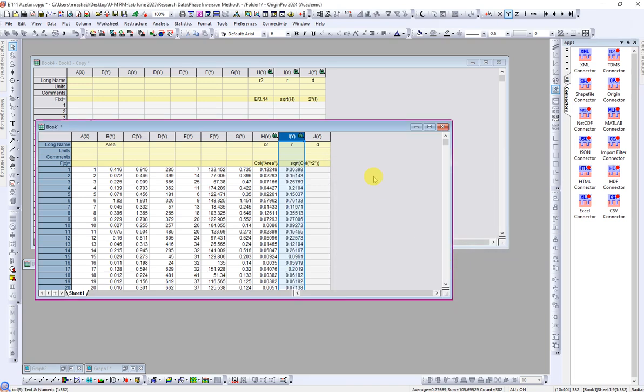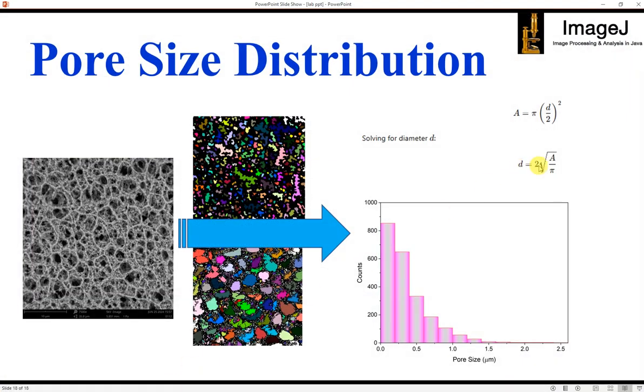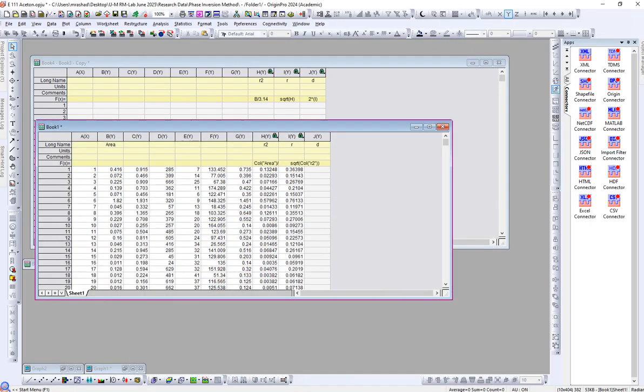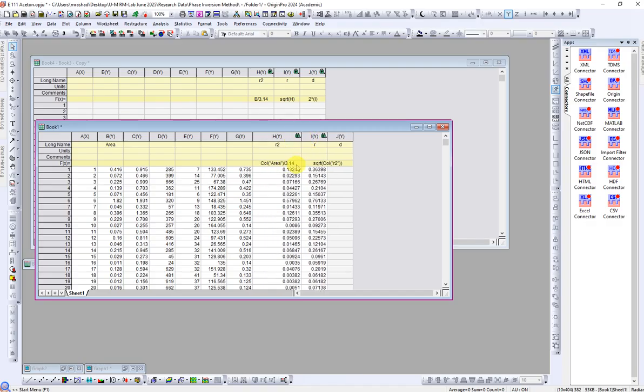Okay, and the d we have to calculate equal to 2 times the square root we have already taken. Area over pi we have already done. This is r square, or we can say area divided by pi, 3.14, and we have also taken its square root.